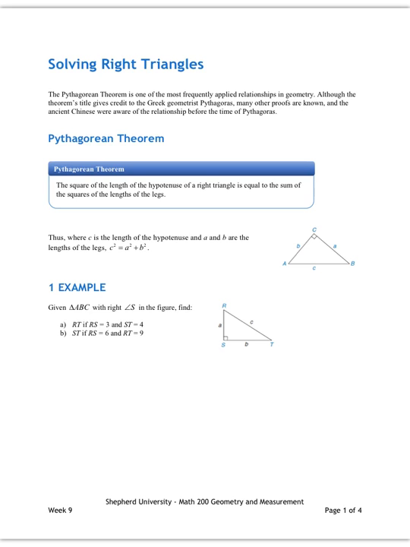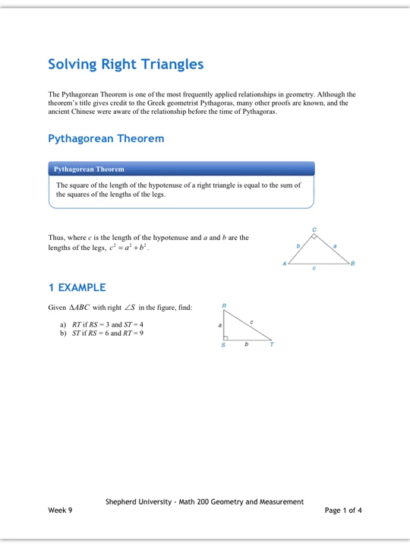This lesson is all about solving right triangles. Let's start with the Pythagorean theorem, something you probably remember from high school geometry. My guess is you'll remember it as a squared plus b squared equals c squared. But we need to talk about what that actually means. The a squared plus b squared tells you to square the sides of a right triangle and add them together. They're going to equal the square of the hypotenuse.